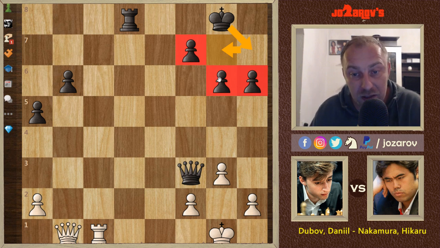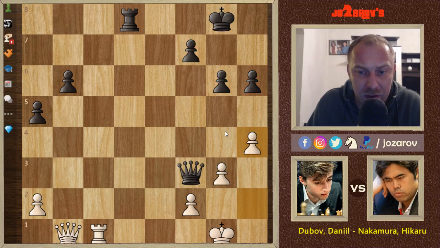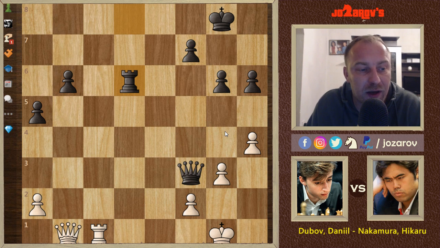So that's why this setup, I really want you to memorize it, check it out, try it out, see why white cannot do perpetuals on you. So it's very important to know that idea in queen endings. So here h4 played by Daniil Dubov. We have rook to d6. So Hikaru plays natural moves, protects his pawn, and we have queen to a1.